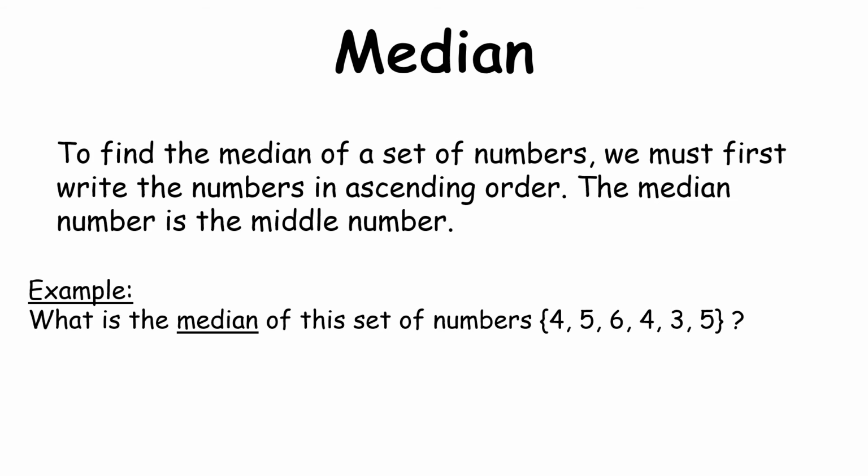So what is the median of this set of numbers? Here we have 6 numbers. So again, we're going to put these in ascending order. That is 3, 4, 4, 5, 5, 6. Now, because there's an even number, halfway sits exactly here between the 3rd and the 4th number. So in order to get the median, we take these 2 central numbers and we do the mean of these numbers. So we do 4 plus 5 and then divide by 2, which gives us 4.5.